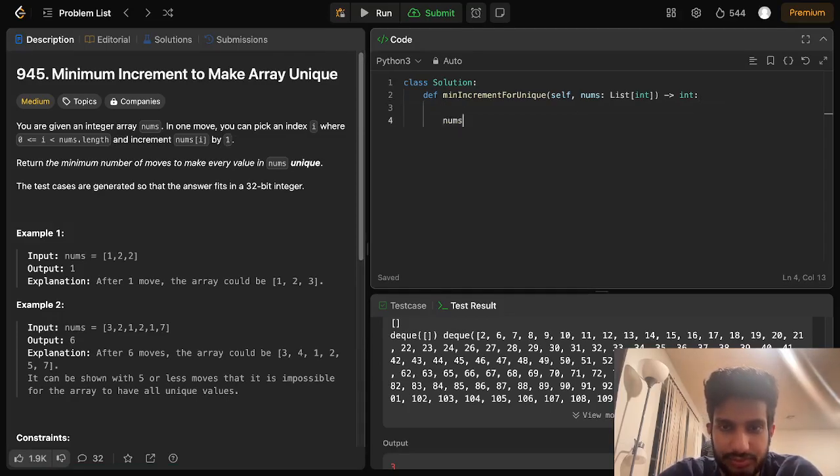Cool. So basically, you have to sort the numbers and go from 1 to n. You basically check if the number is the same as the previous one.